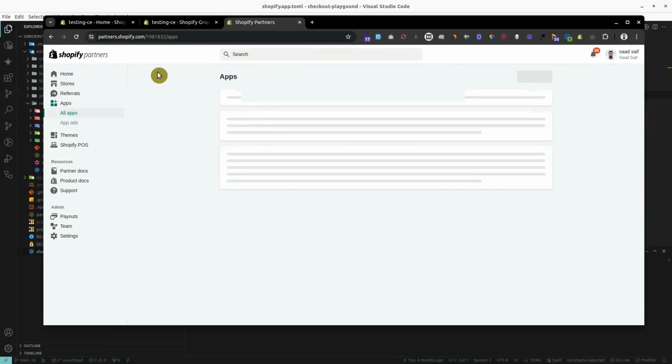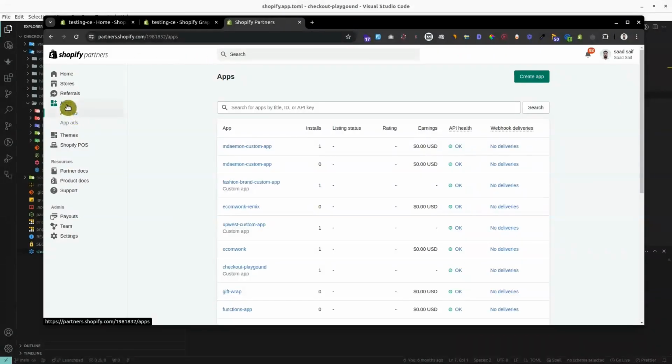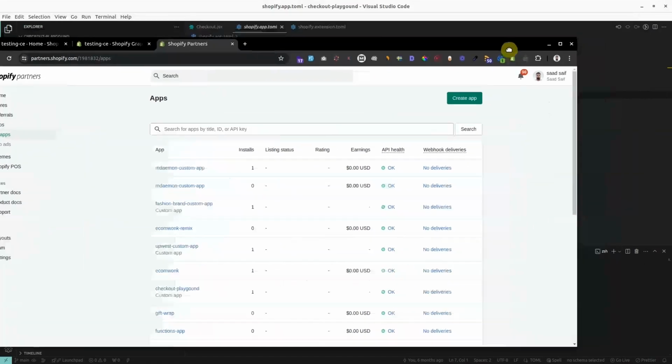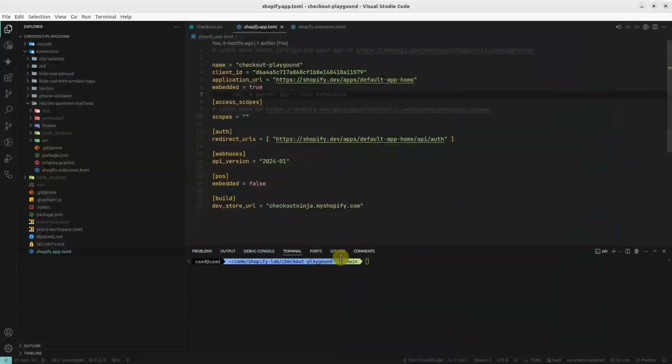You can see in my organization I have all of these apps. So let's create. I have downloaded the code of the custom app.